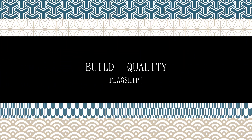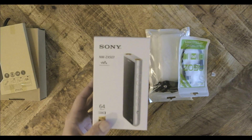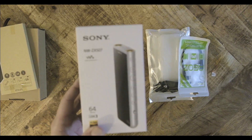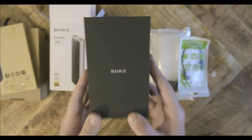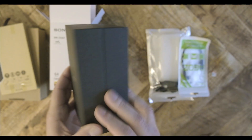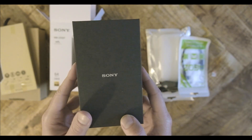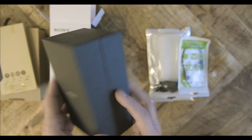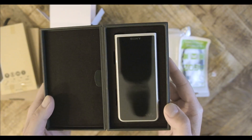Brilliant — that's how I'd describe the ZX507's build. It is bloody brilliant. The player is fairly small; it fits within your palm. My fear was that the player would be too flimsy or light — it is not. There is some heft. The player is 164 grams or 5.8 ounces. The buttons are intelligently placed on the right side.